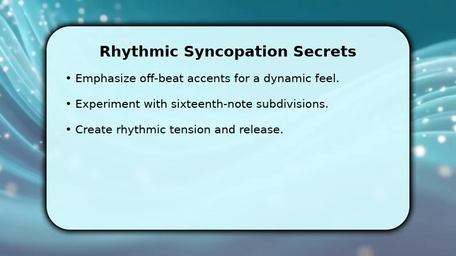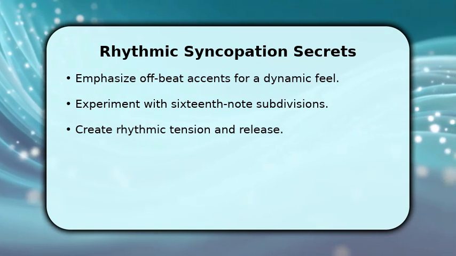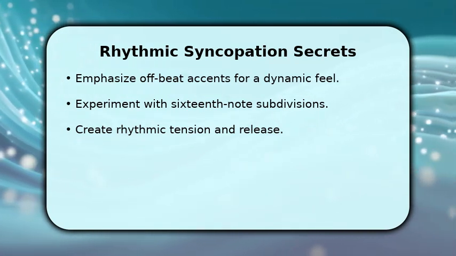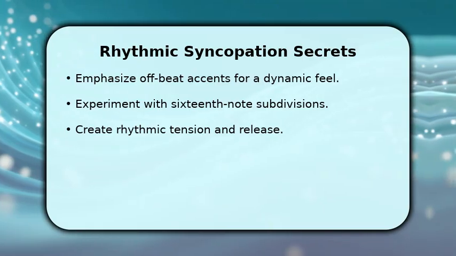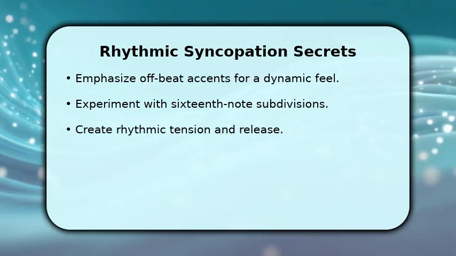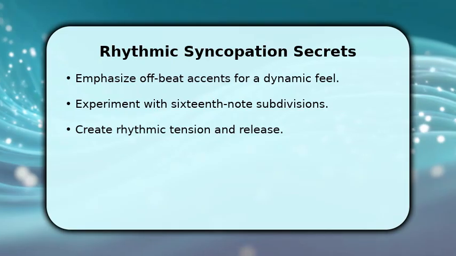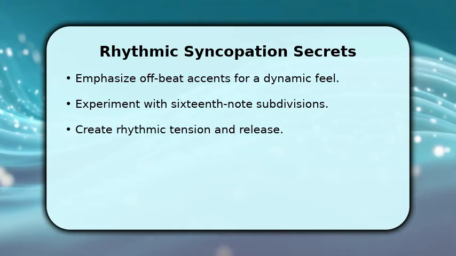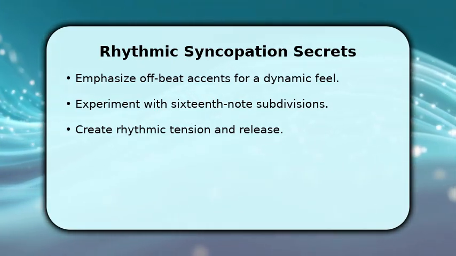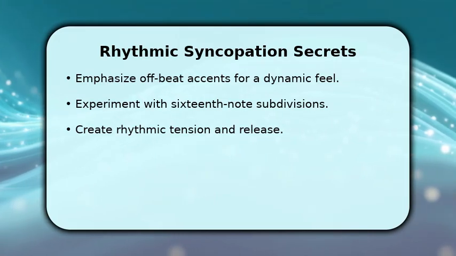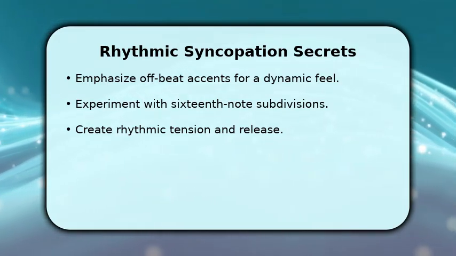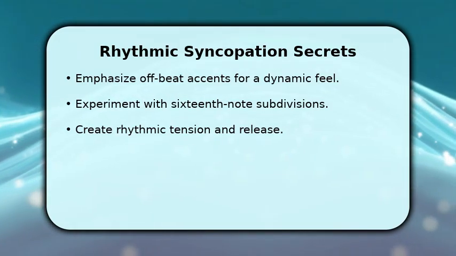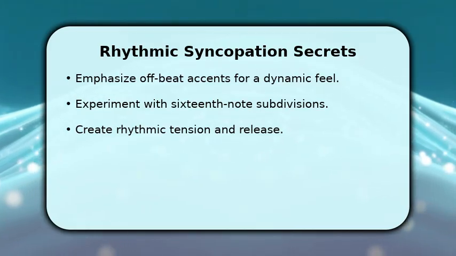To truly make your melodies groovy, mastering rhythmic syncopation is essential. Think about placing accents on the end of the beat or even on the 2nd and 4th 16th notes. Try shifting a note just 1/16th note earlier or later to create an unexpected bounce. This technique adds a fantastic sense of movement and keeps listeners engaged, making your melodies feel alive and dynamic.